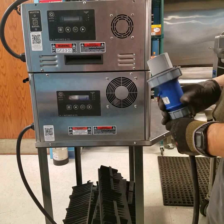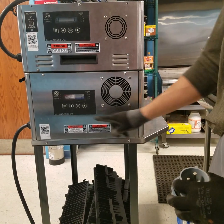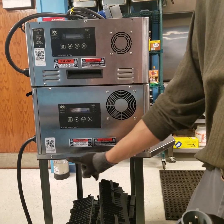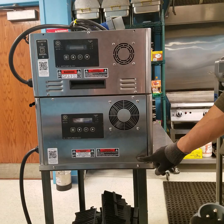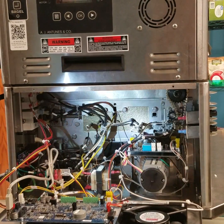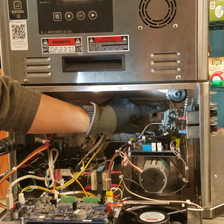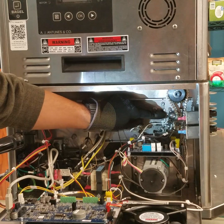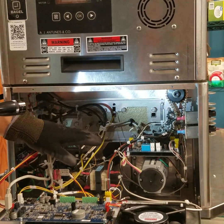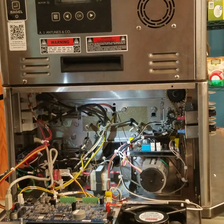Turn power off, unplug the power cord from the power source, and remove the top 2 screws. On older models, you need to loosen up the bottom screws. With the service panel open, the top drive front roller assembly is located in this area here. It contains the idler and the top drive sprocket. Several components need to be removed, which will be explained shortly.